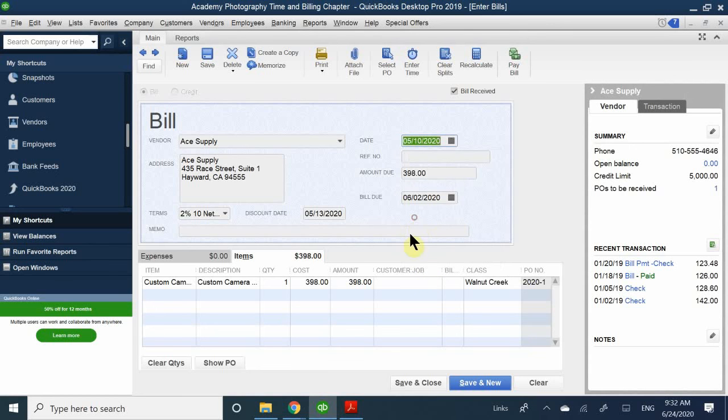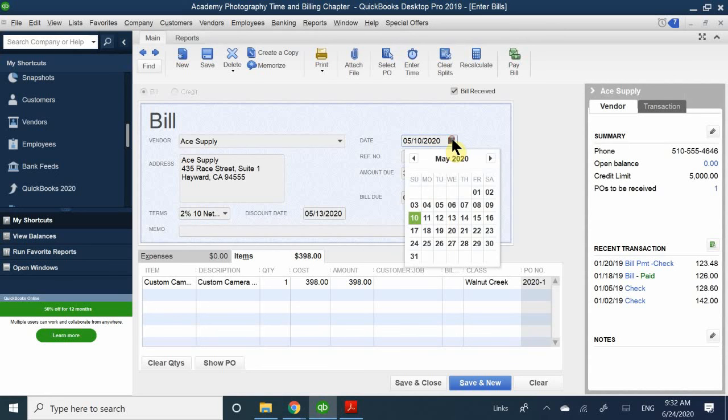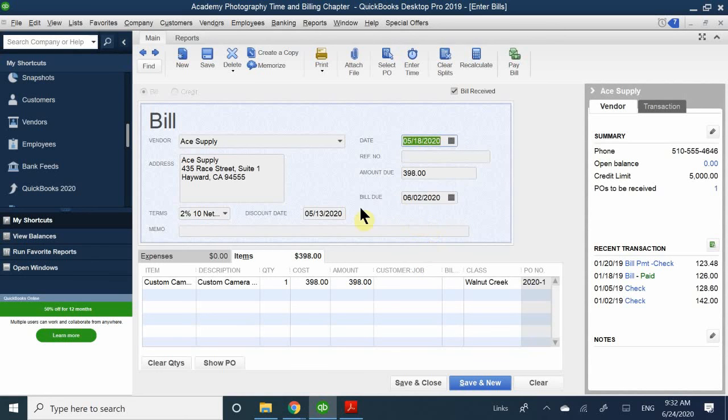So let's say we receive the bill a week later, okay, on Sunday. Actually, no, there's no post on Sunday. So let's do Monday. So let's say Monday, we received it on Monday, May 18. Okay? Again, we are charged $398.